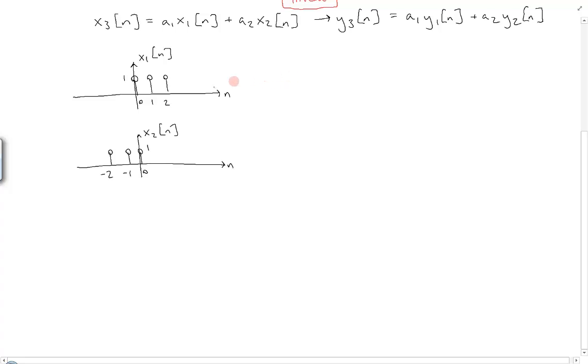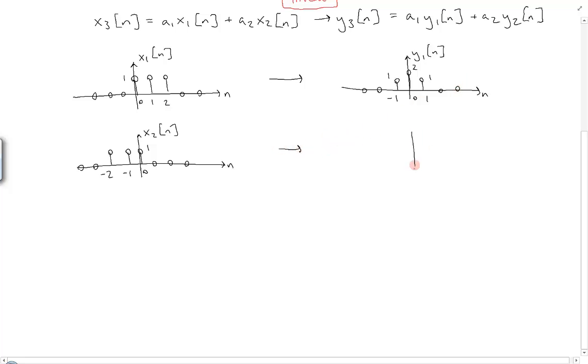And then we're going to say that x1 is going to create an output, which I'm completely making up, y1, that looks like this. So it's got 3 components, and it has an amplitude of 1, 2, and 1. And by the way, when I draw these kind of signals, I'm implying that everything beyond the region where I drew the signal is equal to 0. So the signal is defined for all values of n. It's just that they're all 0 outside of the places where I drew them.